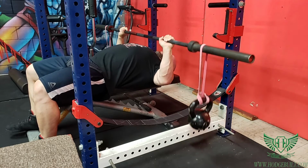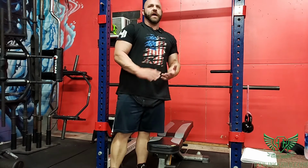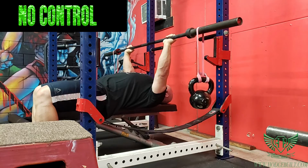Think about it like this. If you're trying to get stronger every week and you bench 60-pound dumbbells one week and they're all over the place, and the next week you bench 60-pound dumbbells and it's a very smooth, controlled motion, you're getting stronger. So don't get in the ego mindset when doing this exercise. Lower the weight, get the bouncing effect. Just learning that control is going to help stimulate the muscle, stimulate the nervous system, and cause more muscle growth. Now, after finding the right band and kettlebell combination, I'm going to show you guys how to do this on the bench press. The difference between lifting controlled and lifting just bouncing it off your chest.